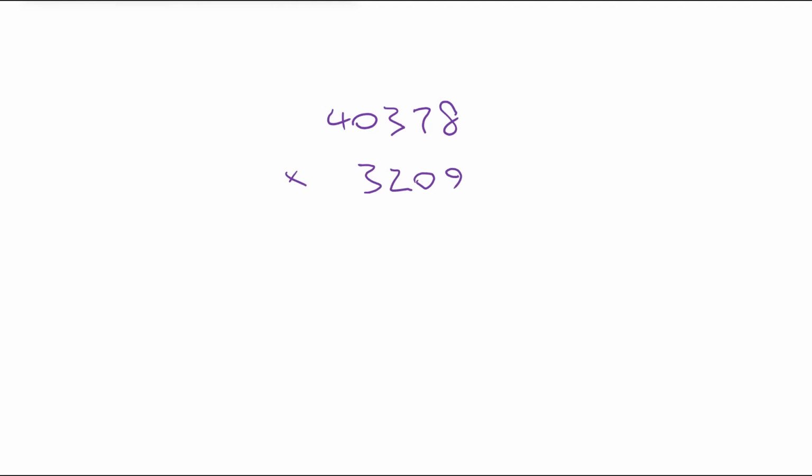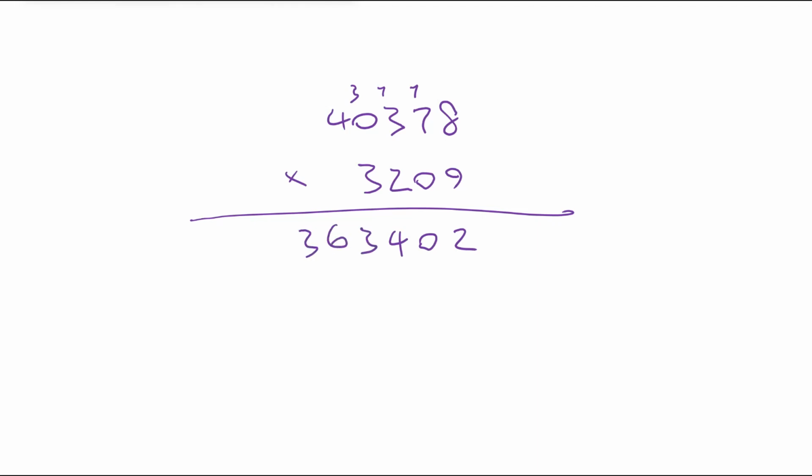First, we're going to multiply things by the 9. 9 8s is 72. Carry the 7. 7 9s is 63. Plus that 7 is 70. 0 down. Carry the 7. 3 9s are 27. Plus the 7 that was carried forward is going to be 34. Put the 4 down, carry the 3. 0 9s, 0. Plus that 3. 4 9s are 36. So there's the first part done. That's the times by 9.